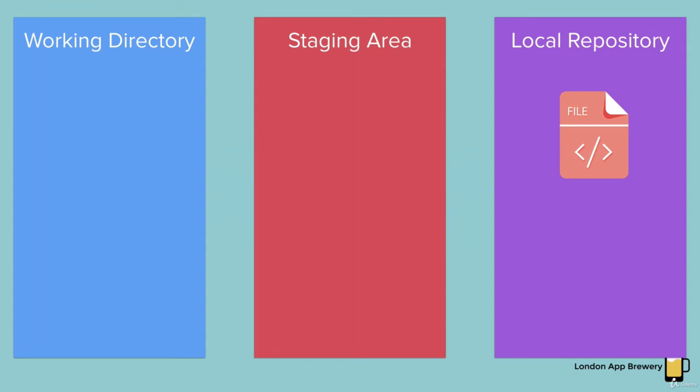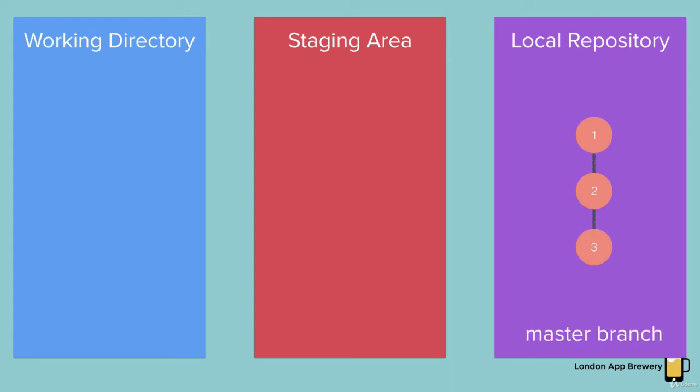So previously we said that we have a working directory, which is the directory where we initialized Git. Then we can push our files to a staging area where we can pick and choose which files we want to commit. Then once we're ready, then we can commit our files or our save point to our local repository. So once you've done a few commits, then you actually have this timeline of various commits. And this is called your master branch. So the master branch is your main branch of commit or save points. And it is sequential. And this is usually where your main progress is saved or committed.